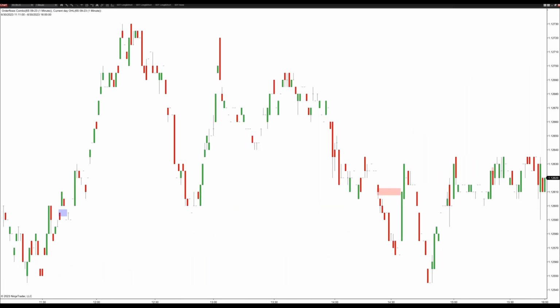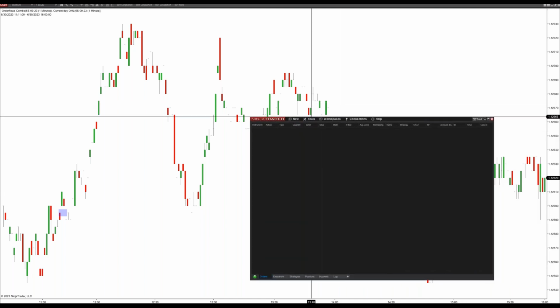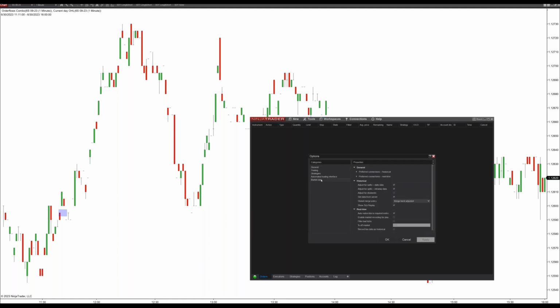Just really quick, some people get stuck on tick replay. In the new version of NinjaTrader that's out, there's a setting under Tools, Market Data. You'll see it under Historical. It says Show Tick Replay.